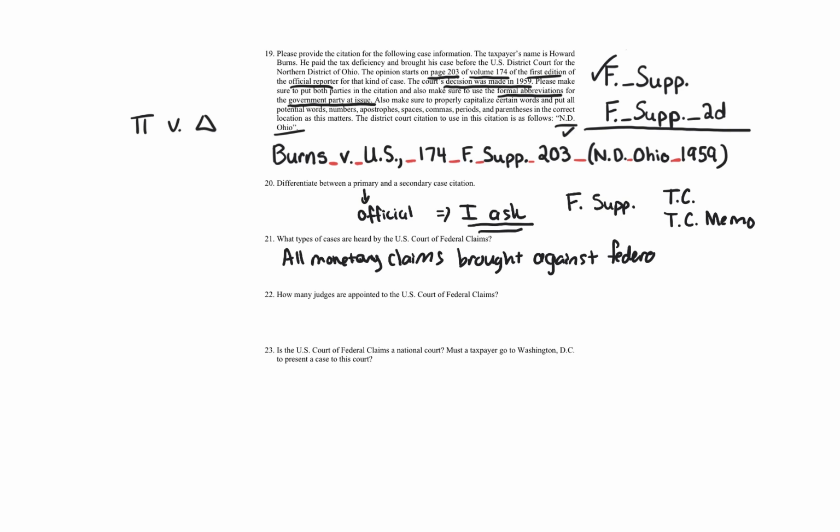So these could be issues dealing with contracts with the federal government, obviously taxes, right? It's dealing with the issue of, okay, I paid the tax that the government says I owe, and now I'm suing for that because I think that the government's incorrect. So it's all monetary claims brought against the federal government. And only one type involves tax refunds. So there's multiple issues: contract, patent law.